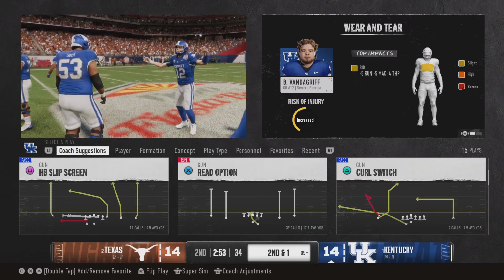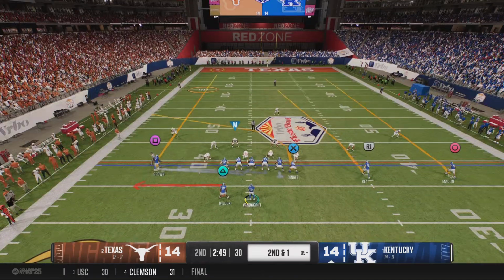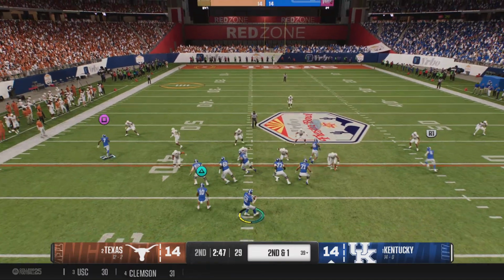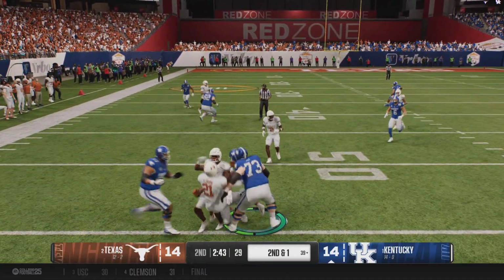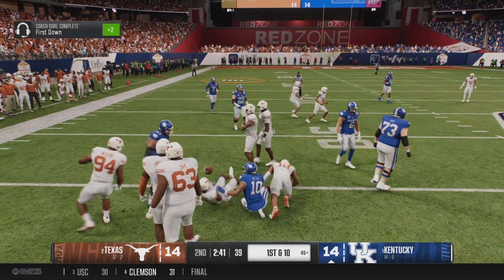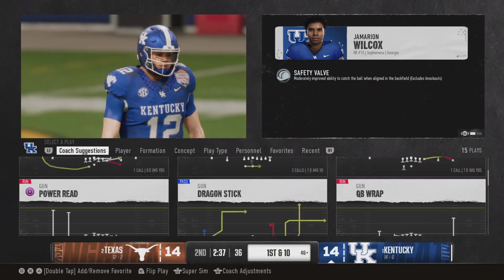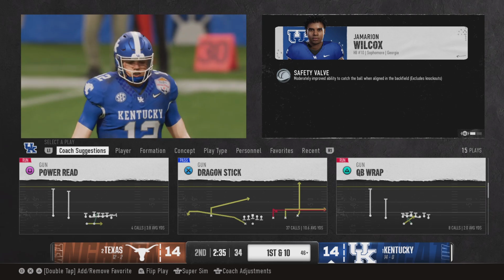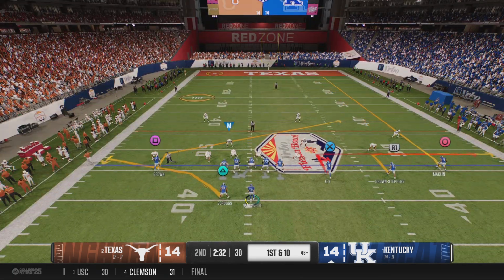Good time here to drop this screen under the offensive coordinator, and a nice job by the running back being able to pick up some positive yards here on this play. Running back grabs it on the screen. They got him, but that completion is good enough for first down yardage. Defense kind of lost the running back here. Makes a nice catch and gets the first down. First and 10 play coming up.